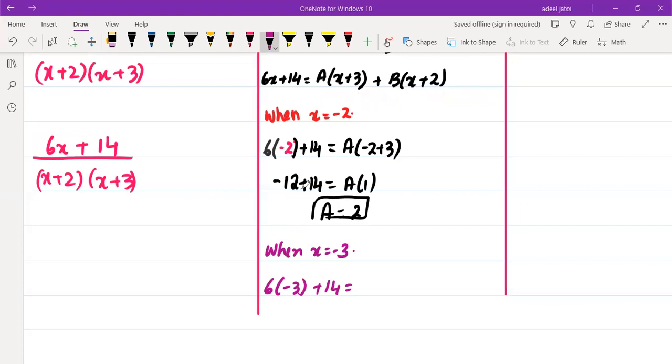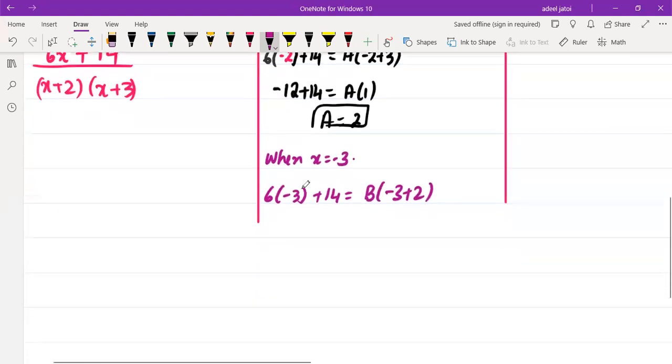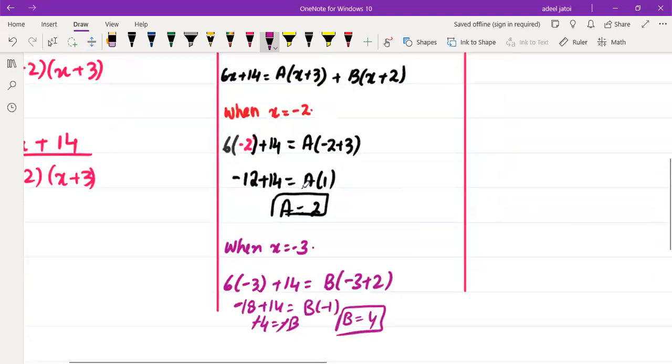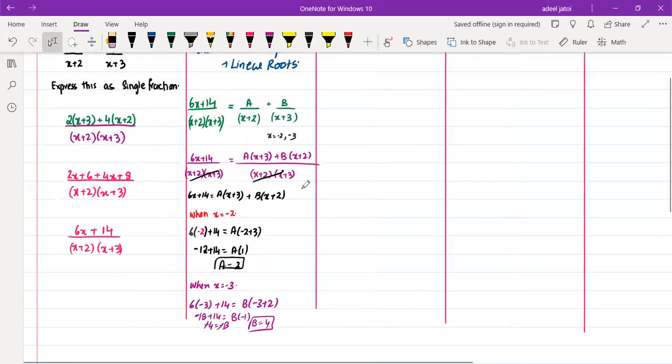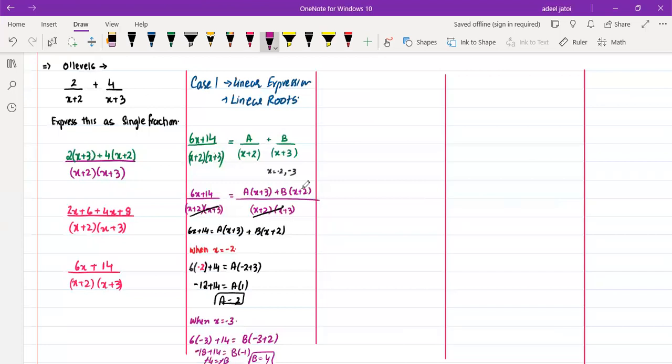So knowing the fact that we have b is equal to minus 3 plus 2 left, because if we put down in the bracket of a, it will become 0. Can we have minus 18 plus 14 is equal to minus 4, b is equal to minus 4? So the b value becomes 4. So now, since we already know that the a value was 2, whereas the b value was 4.